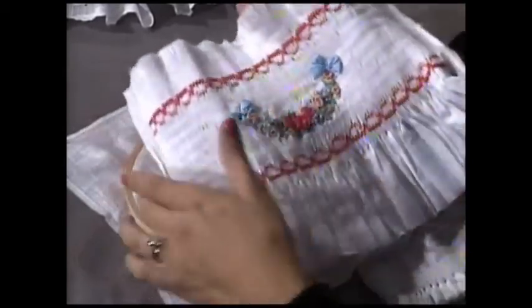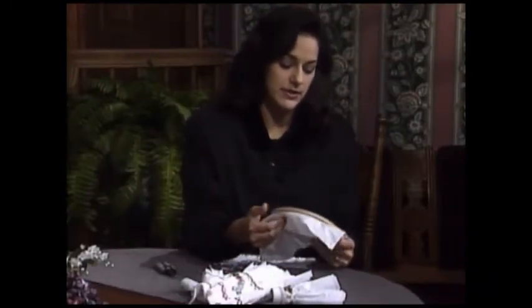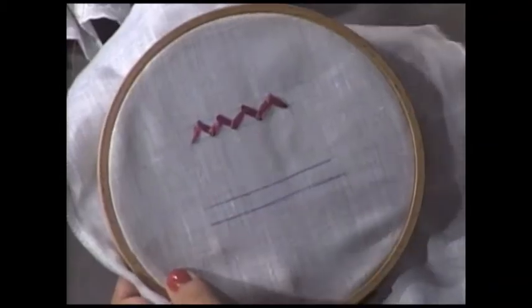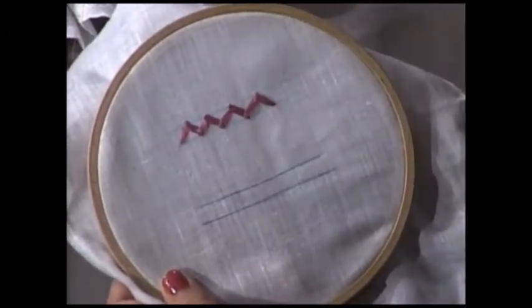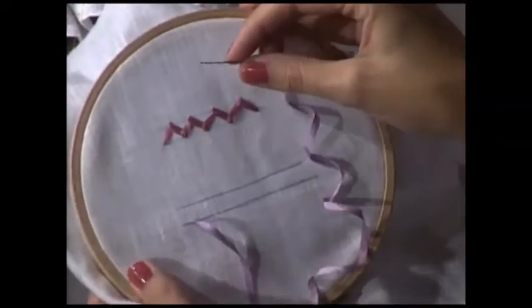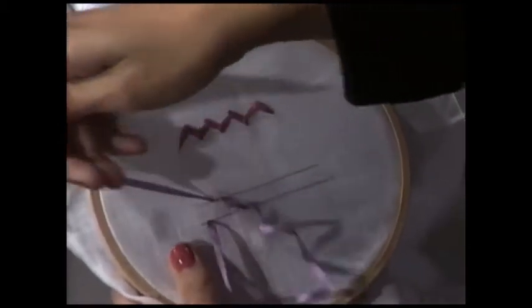I'm first going to show you how to do the herringbone stitch flat, and then I'm going to show you how to do it on pleating, because it's a little bit different. Flat, what you do is you start somewhere. What I've done here is I've drawn two parallel lines, just as guidelines. If you want to do this just to get the hang of it, it's a good idea for practice. So I'll start down here, and I'll come over at the top, just a little bit over, and take a small stitch in the opposite direction.